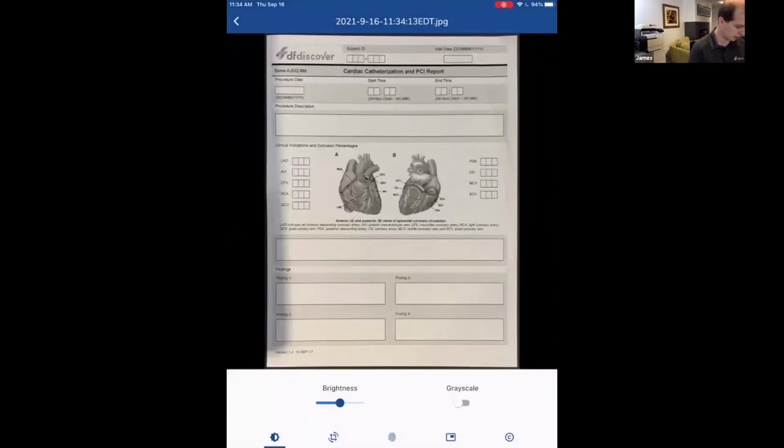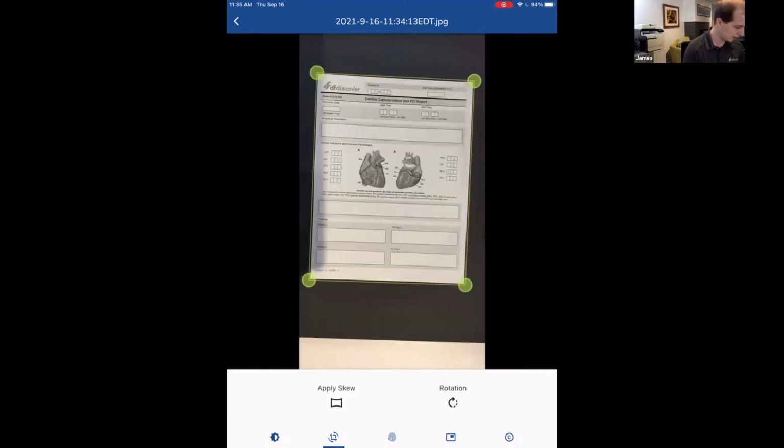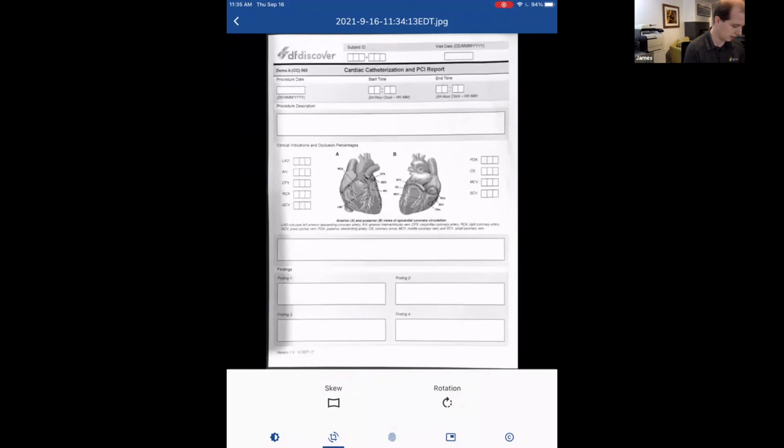Then from there, we look at this and go, okay, so this is actually a grayscale image, which based on the lighting might not be too obvious, but we can actually put it back to grayscale. Increase the brightness a little so it's a little clearer. And then the edges weren't exactly right, so we could go in and fix all of those. Rather than making you wait for me to do each one individually, we'll just do those 2. And then it fixes the image.